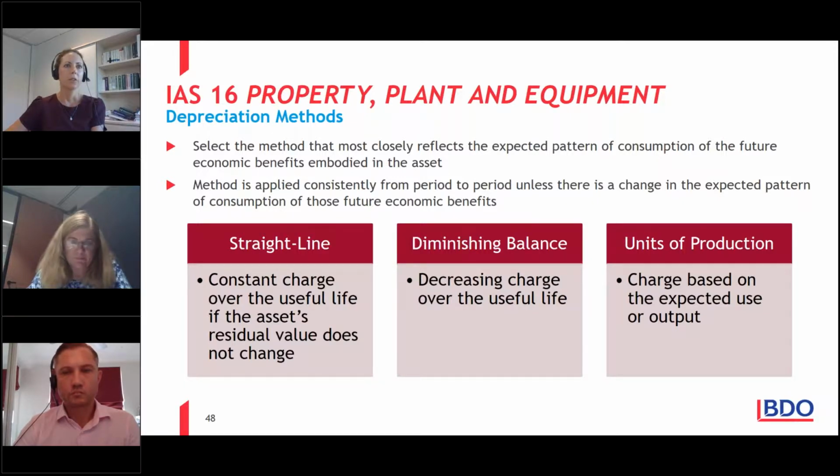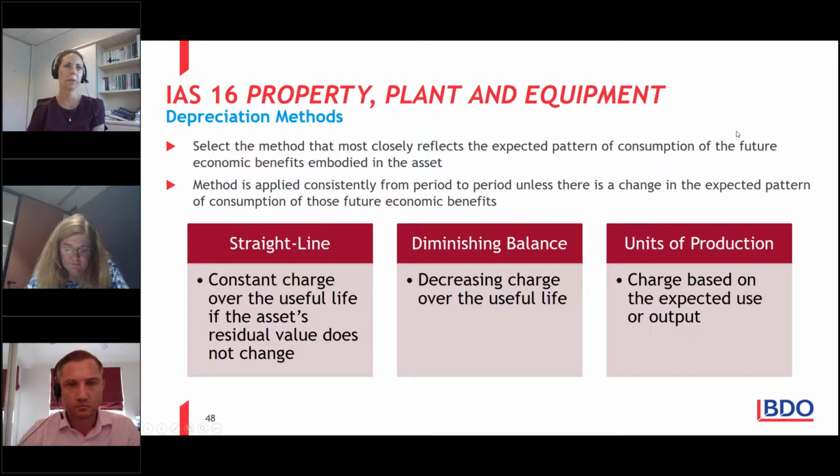Moving on to depreciation methods available. Under AASB 116, there are three different methods of calculating depreciation. However, this is another one of those situations where it's not exactly an accounting policy choice, as the method used must be the method that most closely reflects the expected pattern of consumption of future economic benefits embodied in the asset. Firstly, we have the straight line method, which is most relevant to use when an asset's value declines evenly over time, for example a piece of machinery or office furniture.